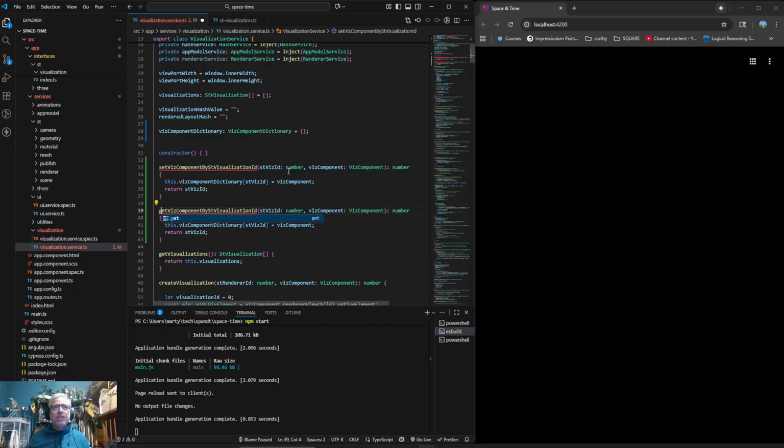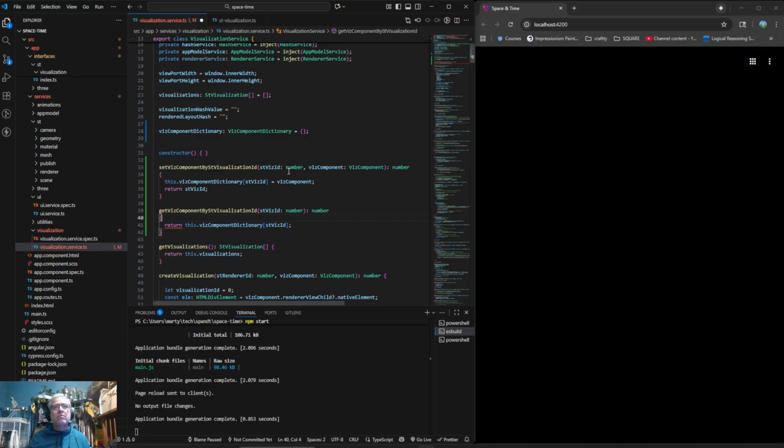Change that to a G, get rid of the viz component argument. Get rid of that. Say return. That's supposed to return the viz component at a number.